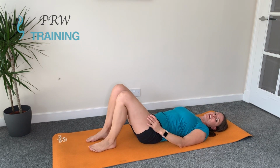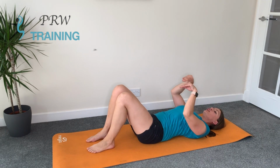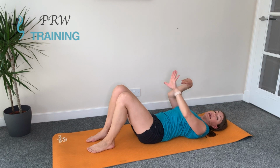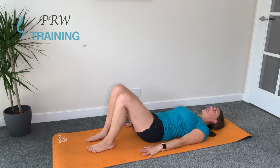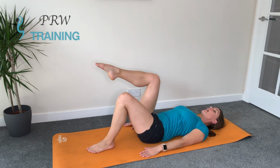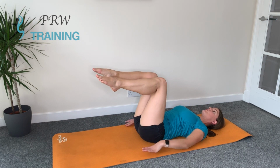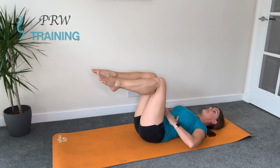Let's take it one step further. We're going to lengthen the leg from tabletop. You're going to lengthen the leg away, bring it back in, lengthen the leg away and bring it back in. So one leg up to tabletop, other leg up to tabletop. Now find that imprint, so the spine is nicely held, the corset is in place.